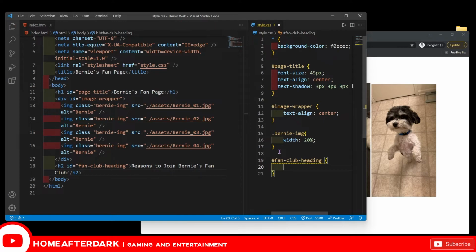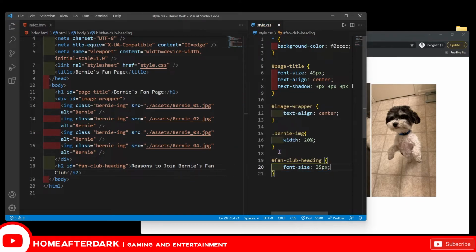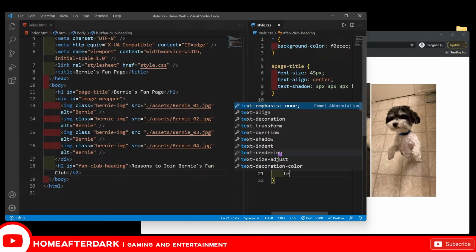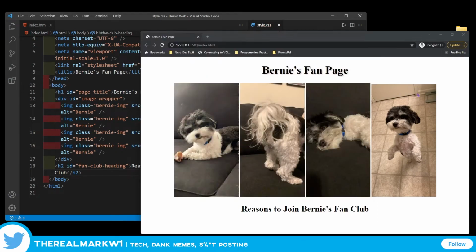But some of this stuff I went back and styled later on just because I got different ideas as I adjusted stuff. So we have the fan club heading here. Font size, 35 pixels. Let's do some more text align center. Get used to doing that. And sweet, we got this down here.